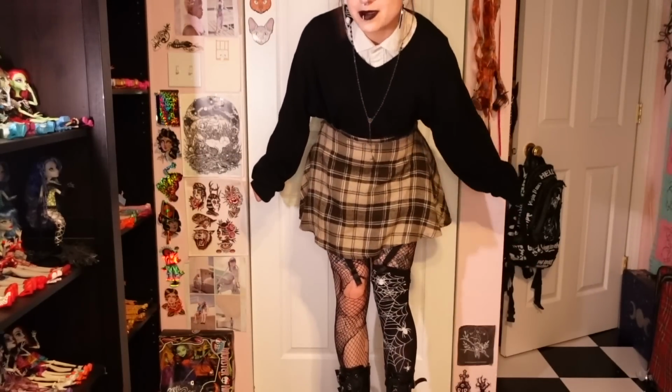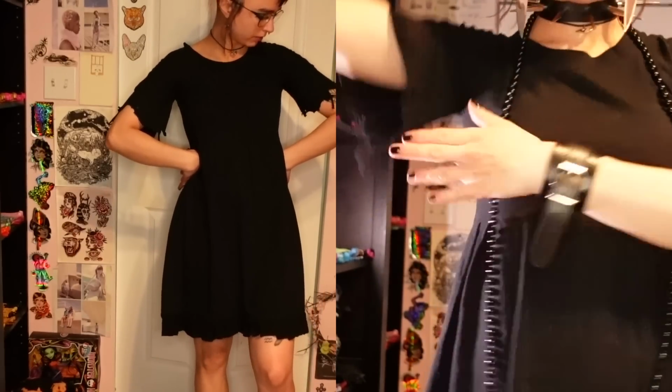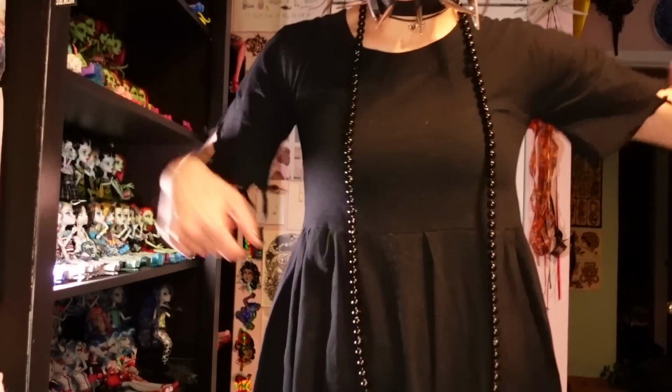3-in-1 look of some very minor adjustments. This was a super easy fix on this dress. I just had to re-sew up one of the sides. I honestly forget which one it was now, but now I can finally wear it again, and it's so freaking cute, and I really like this dress, and it's so comfy. So yeah, super easy fix, but worth showing because I am proud that I finally managed to get it done.